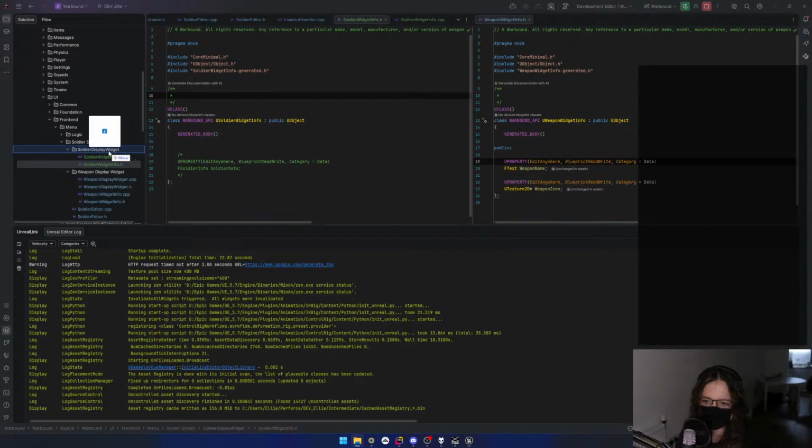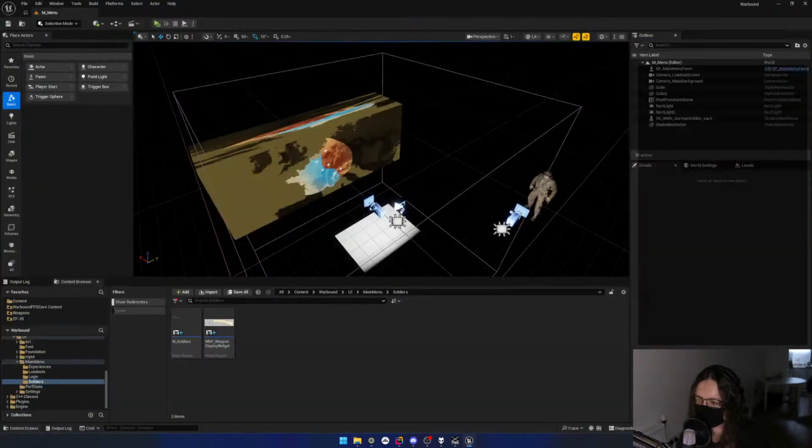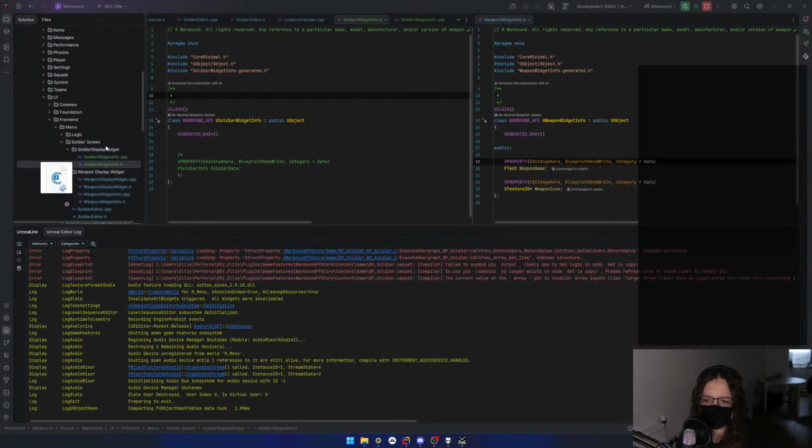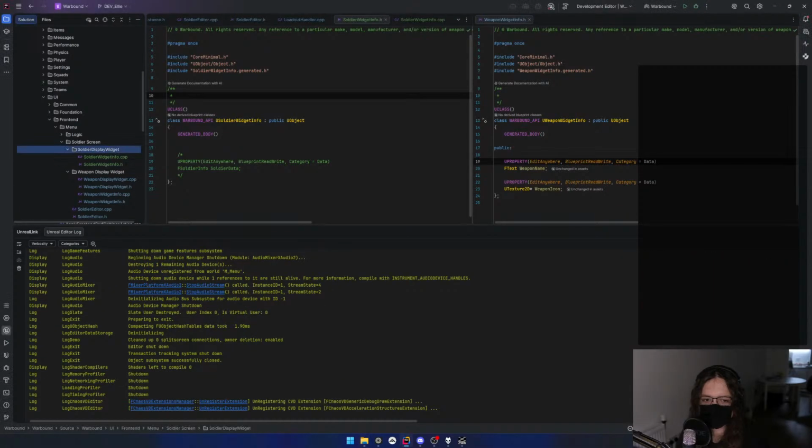Let's bring back... Oh. Yeah, I get it, you've loaded. Hello? Okay, let's bring back the display widget. And then run it and see what happens.